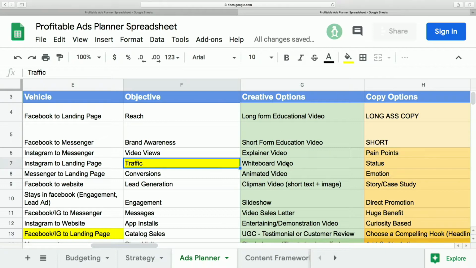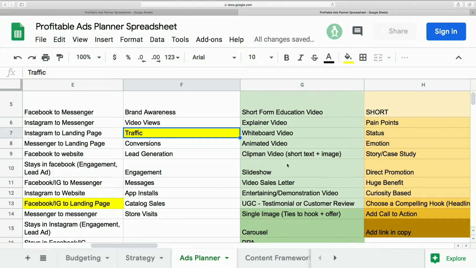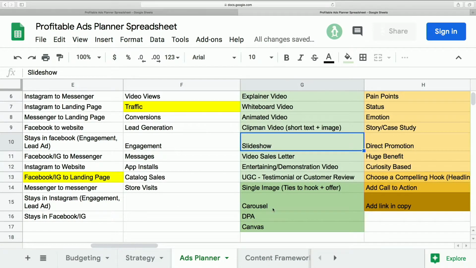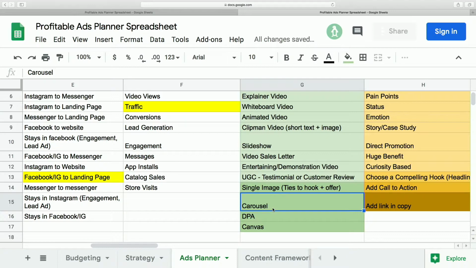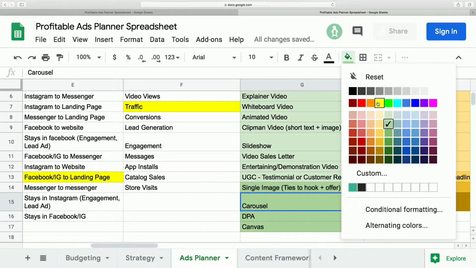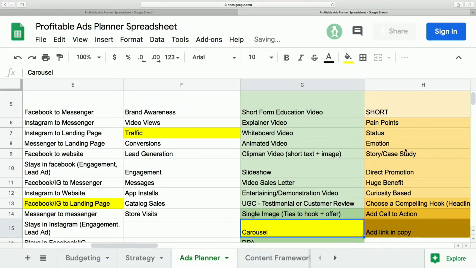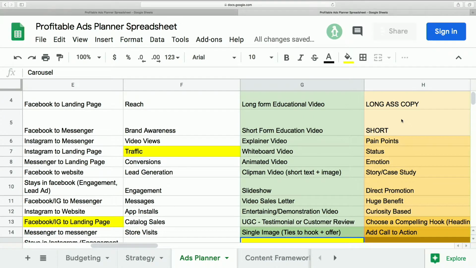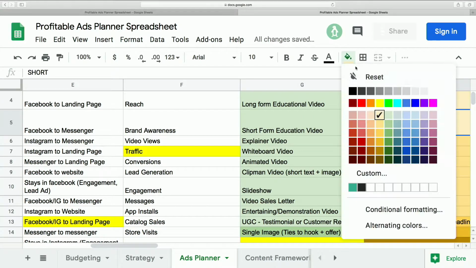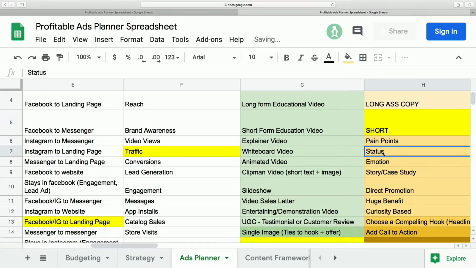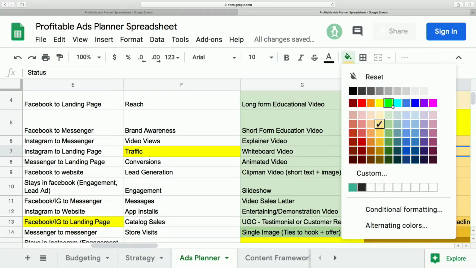What are my creative options going to be? Well, this is a Kitchen Design Templates PDF, so I think it might be nice to either have a slideshow or maybe a carousel ad so I can show different kitchen design styles, because that's really going to speak to the offer that I'm trying to present. So we're just going to do a carousel ad. I'm going to do short copy for her. And I'm going to focus on status because Helen, she cares about status.